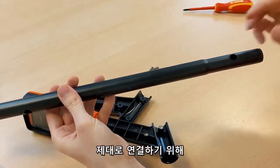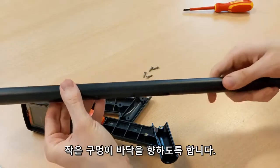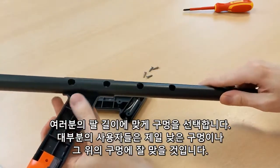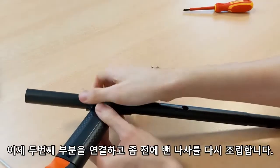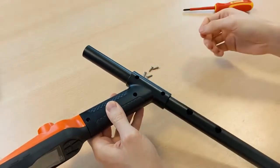Now we have to pay attention that the small holes point towards the ground and that we attach the handle the right way, that the display points upwards. We choose the holes that are right for the length of our arm. For most users this may be the lowest or middle two, and put the handle in. We attach the second part and put all of the screws from earlier back in.